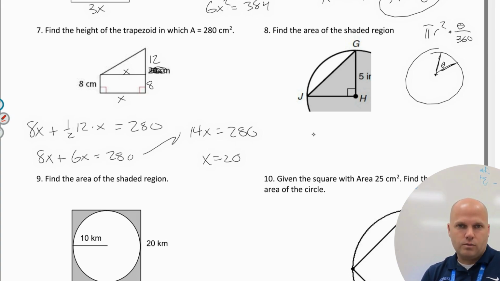So let's do both ways. Let's do probably the easiest way, which is 3/4 of the circle. This is way number one. It's 3/4 of the circle. Again, it would be like 270 out of 360, which is 3/4, plus the triangle. That'd be 1/2 base times height. So 25 divided by 2. That'd be one way. Second way would be the full circle.